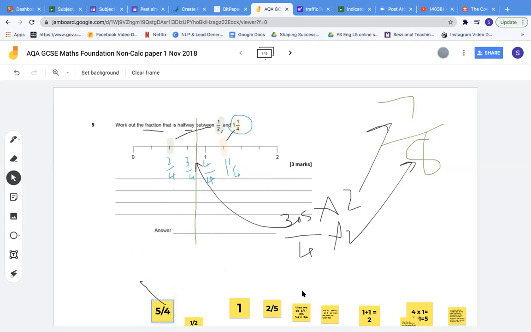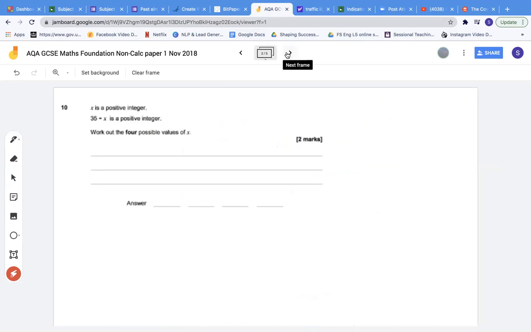So there are elements in this which work really well. This is not quite correct, is it? Halfway between 2 and 5 is not 3, it's 3 1/2. This is where you made a calculation error. Remember, this question is worth 3 marks, so you're going to be really careful and go through everything step by step. Okay, my friend, let's go to the next question.